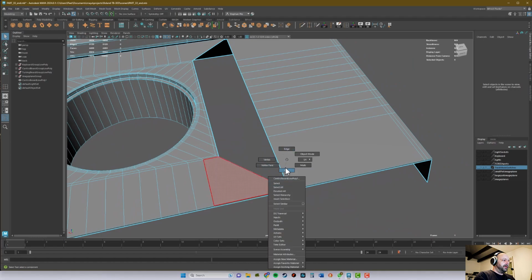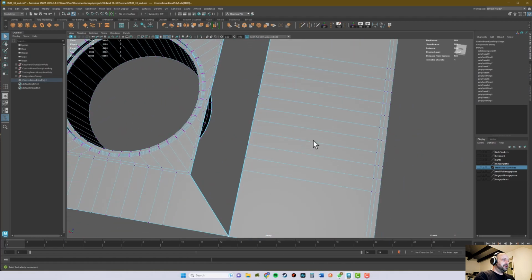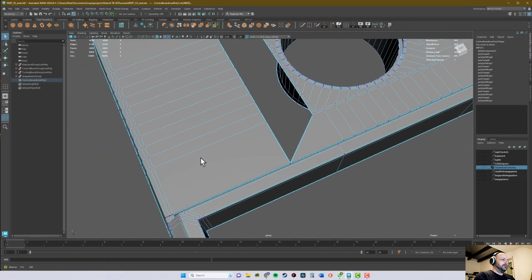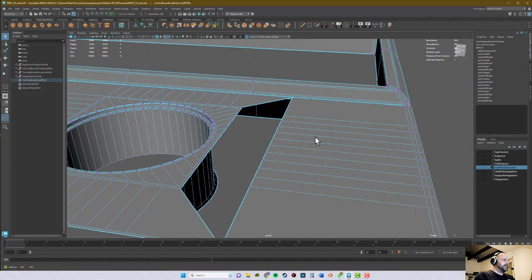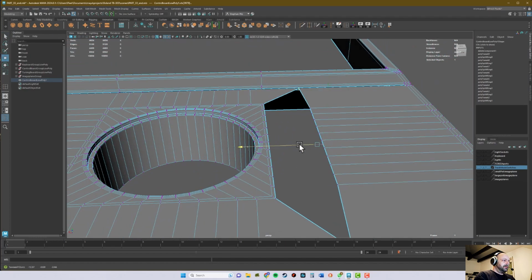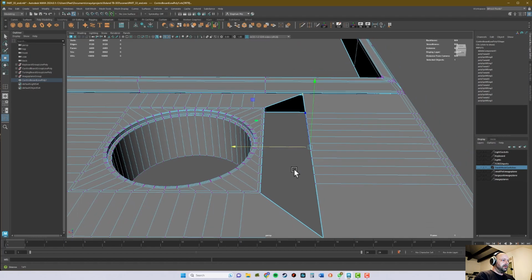And then we're moving to vertex mode, this row here. Shift select those two, so we get 4 selected. W, move them and snap it back here.